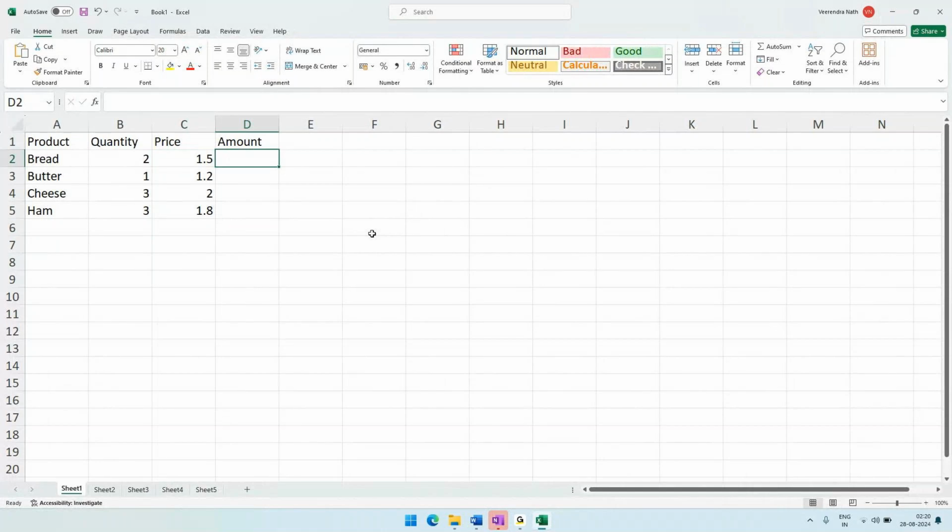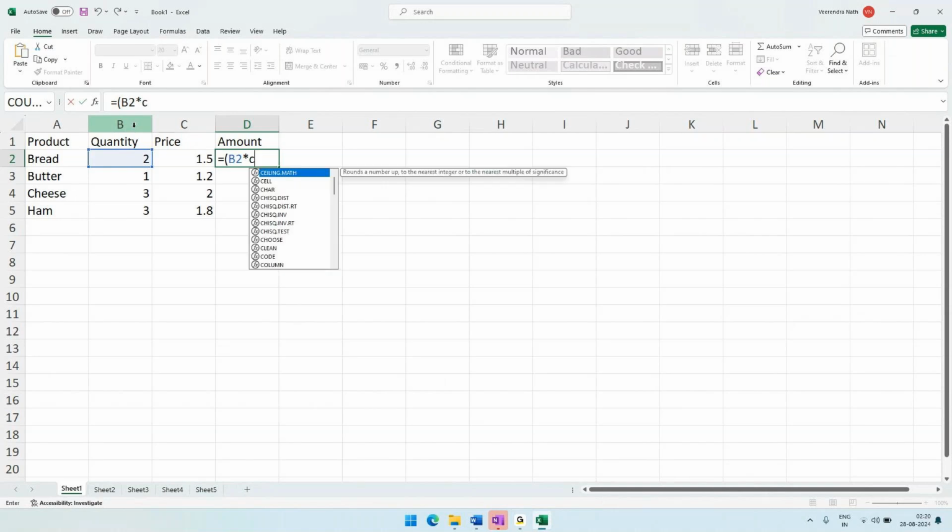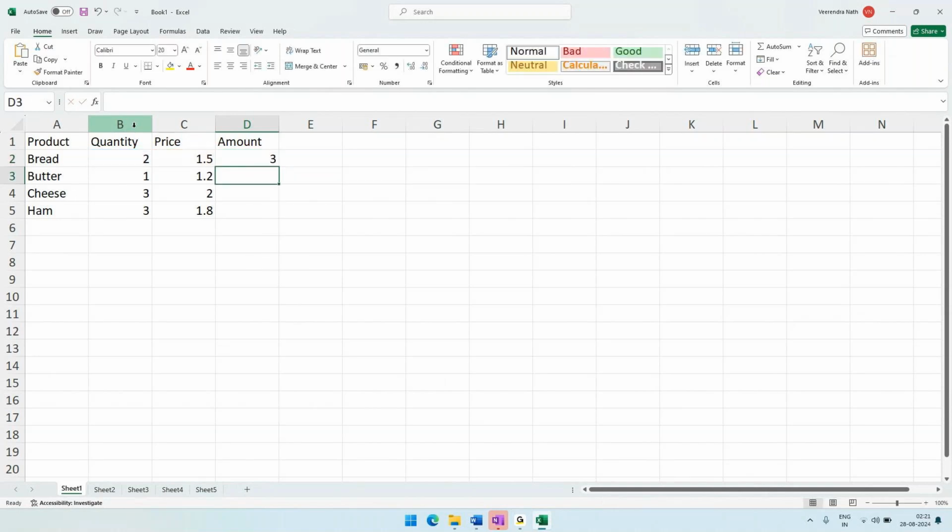So now you want to get the amount. Amount is nothing but, is equal to, so you have B2. Amount is always quantity into price. Open the bracket, just use B2 into C2, and give enter. So what is the amount now? Amount is this. As you know, we can just drag with the use of Shift and drag it down and use Control D. Control D will give you the whole formula. So we have B2 into C2, and here B3, C3, and here B4, C4, and here B5, C5.